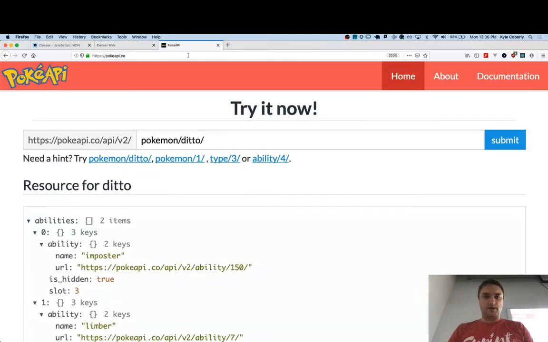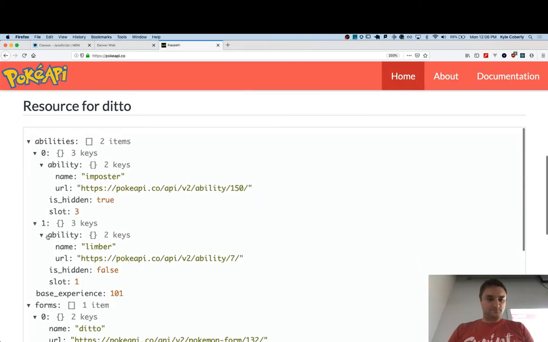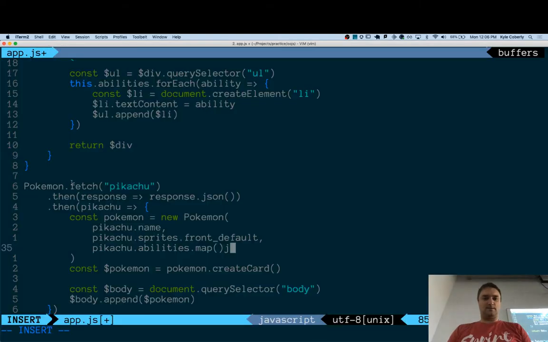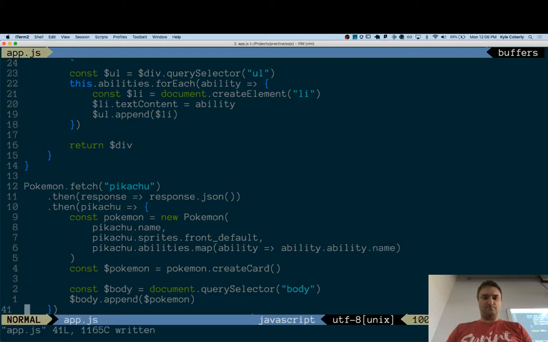And what do I want back? Abilities. Ability.name. So it's going to be ability.ability.name. That's my favorite. And now I should get an array of those strings.